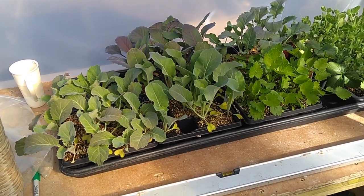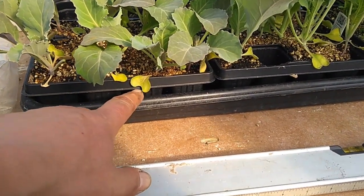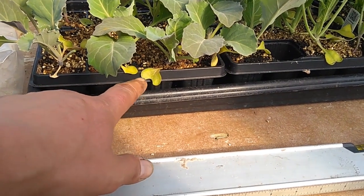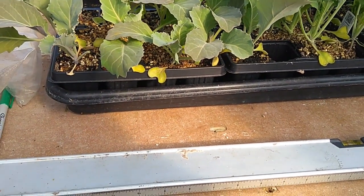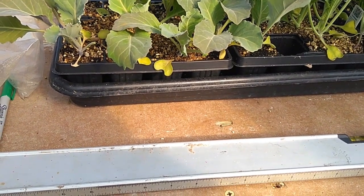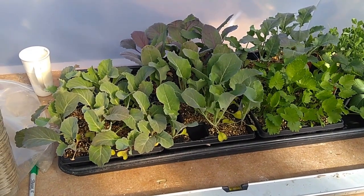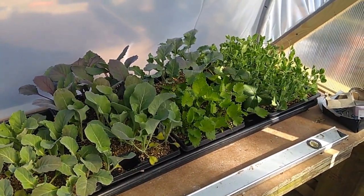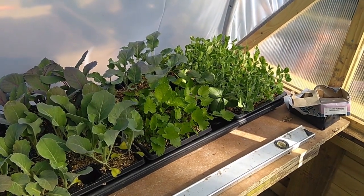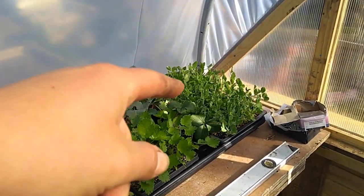What you're seeing here with the yellowing off of the basil leaves - those are the first leaves that start on the plant, and when they're yellowing off like that, that's the plant telling me it wants its own bed, put me outside, I'm getting too big in here, I need to grow. So these are going to be moved towards the door - when they're at the door, look at those peas, they're going to have to go out as well.